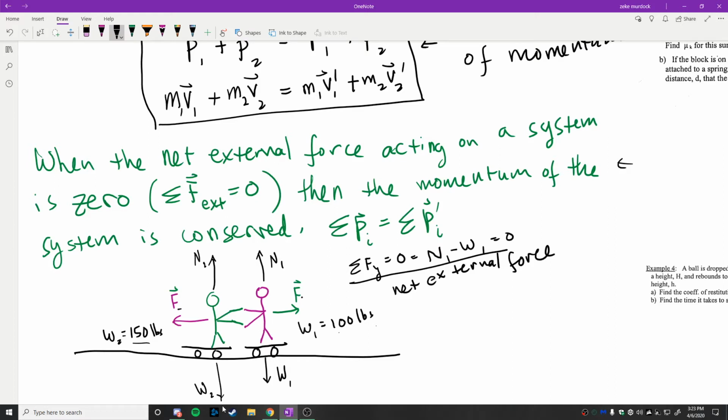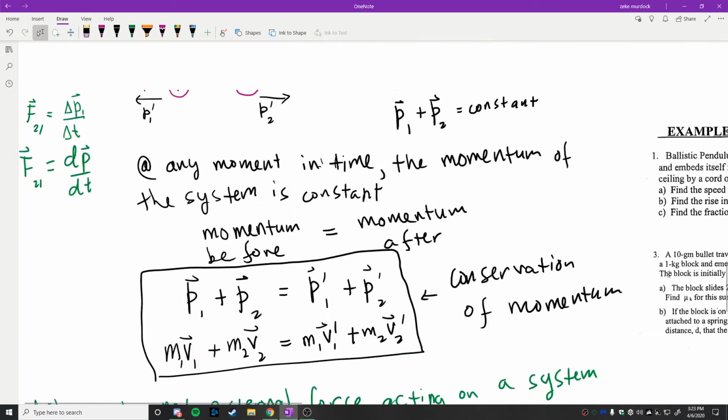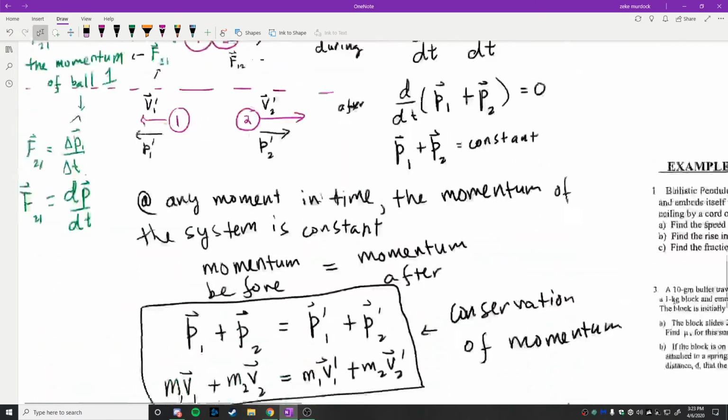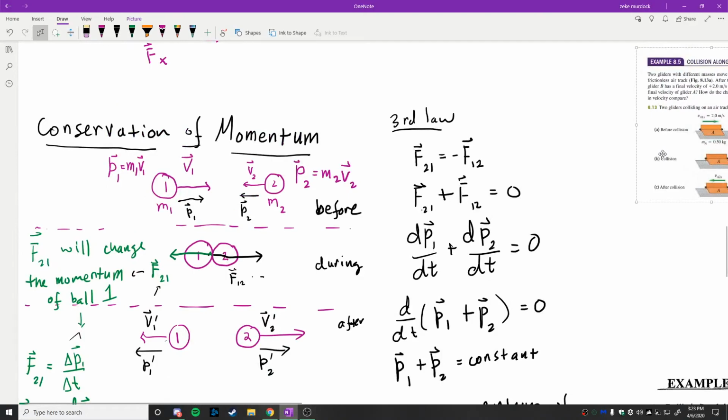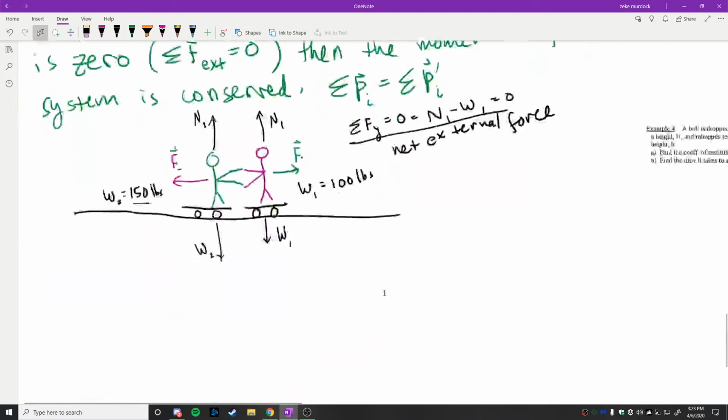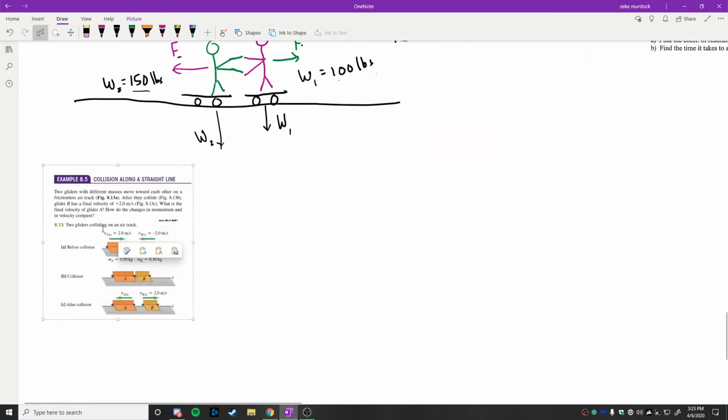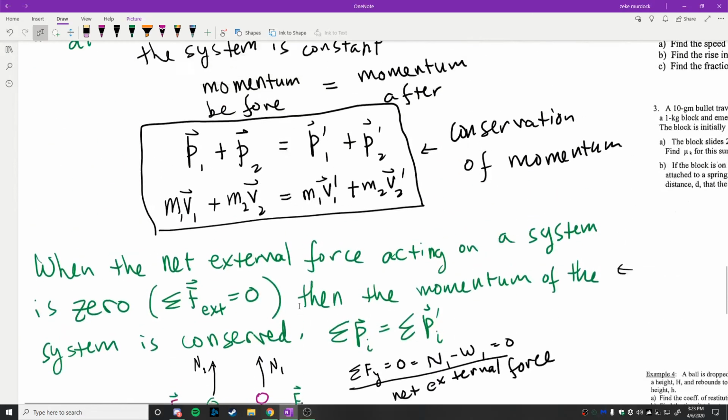All right. So do you guys have any questions about the general theory here before we look at some problems? I thought I made enough room and pulled these things down a lot, but I don't think I did. So the first one I want to do is this one. Collision along a straight line. This is a very simple conservation of momentum idea. Do you guys have any general questions before we get started?